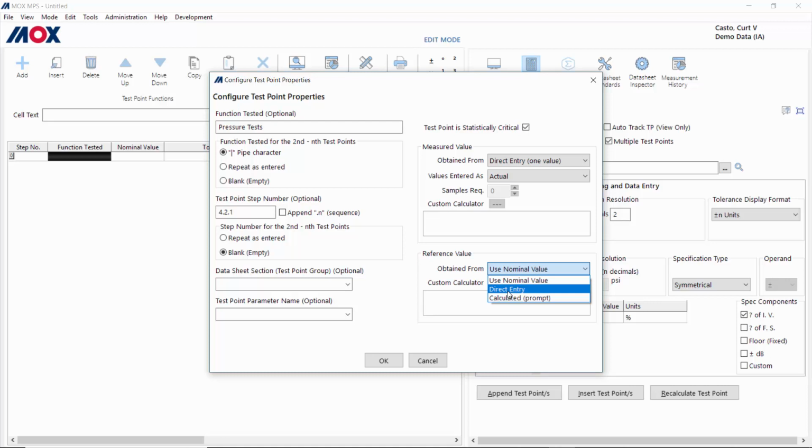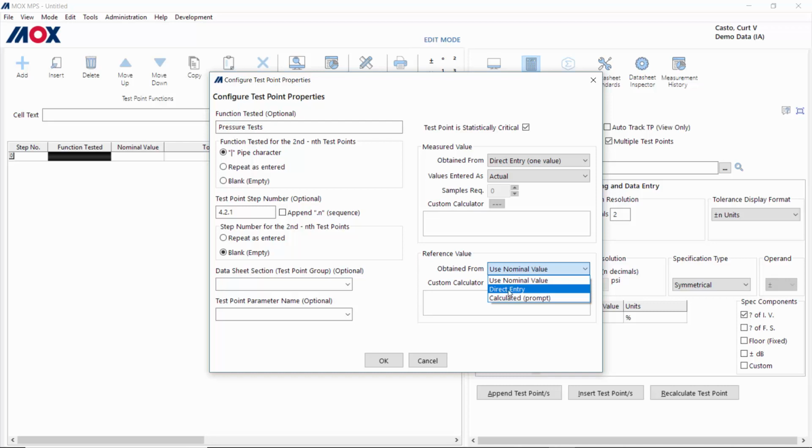And this is another important thing about MPS, because the way it works is the as found and the as left measurements are completely independent. As I showed you in our example when we were doing the calibration where we used different standards, the as found and as left values can have different measurement uncertainties, et cetera, and they can also have different reference values.